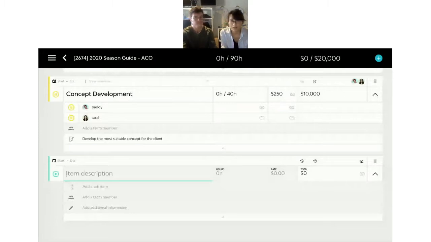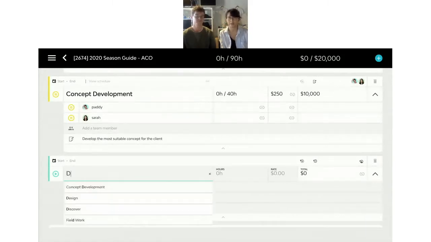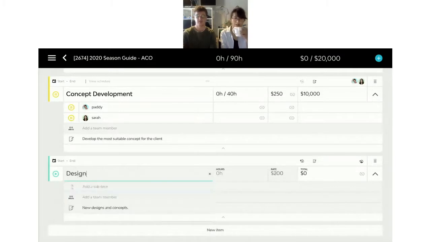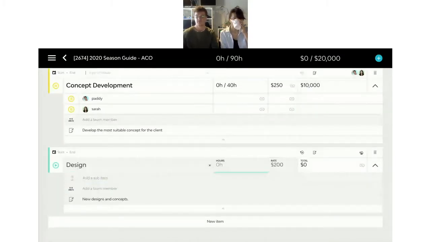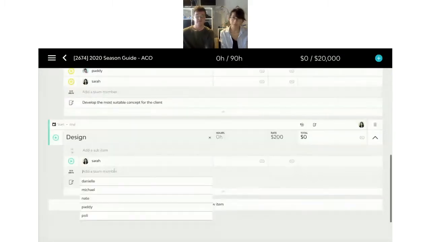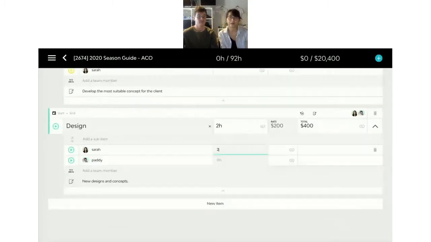Say for this third item, Patty, if I wanted to allocate a certain amount of time for, say, a creative director who might have a higher hourly rate than for a junior designer or a mid-weight designer, would I be able to do that here? Yeah, absolutely. So this one is going to be our design phase. Again, let's say maybe there will be about 60 hours of work, although we do want to skew this across the different weights of workers in our company.